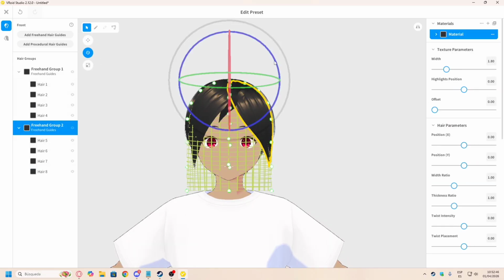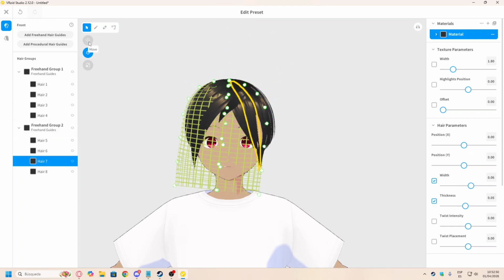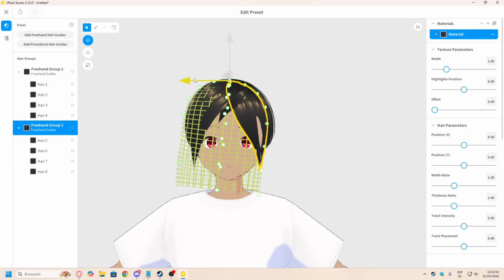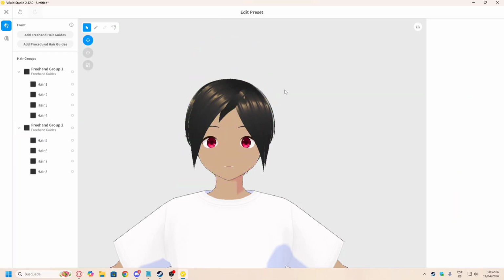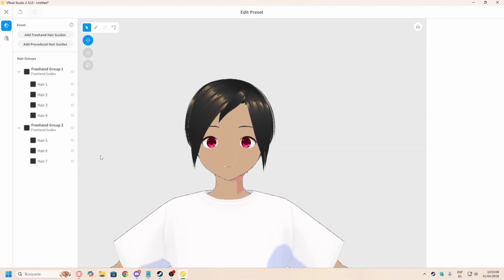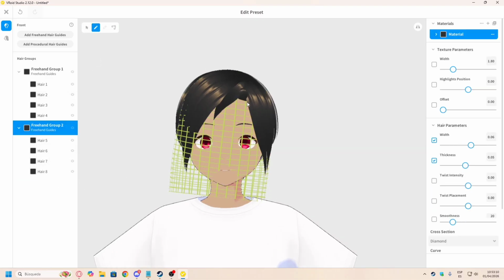Actually, I'm not such a fan of this other hair. It's supposed to be smaller, so let's actually delete this hair and let's add a new one that's going to be smaller.